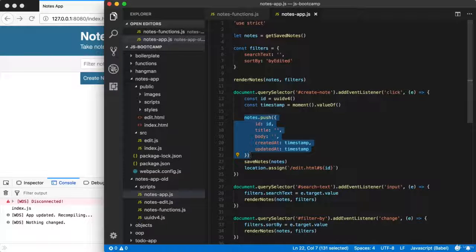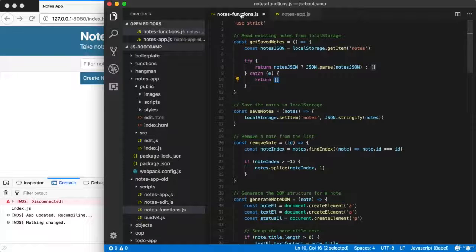Now, all of this currently works, and it's going to continue to work. We're going to be able to access notes from inside of this file like we currently do. But there's a problem with our current structure that's not going to work when we introduce the module system. That is the fact that this variable is being used by other files as well. Other files like Notes functions are relying on this global variable to exist. Over here, for example, inside of the remove note function, we access notes using findIndex. Then down below, we access notes using the splice method. This is not going to work once we introduce JavaScript modules.